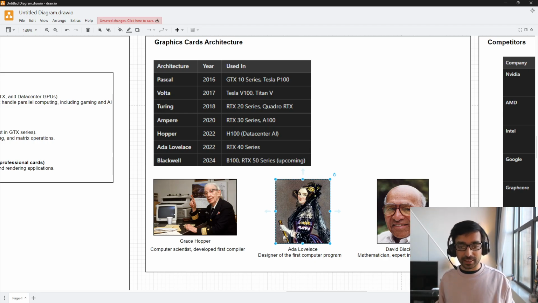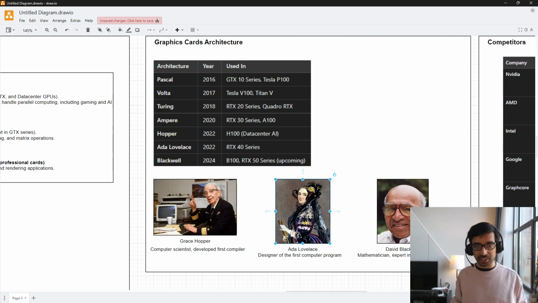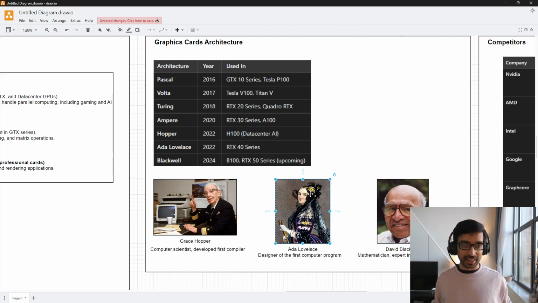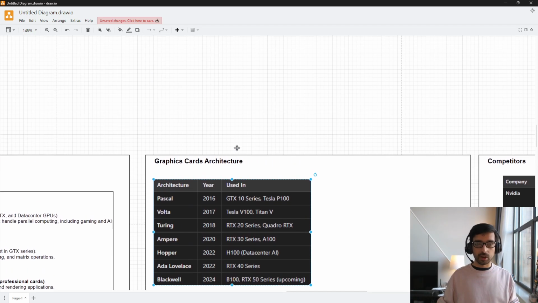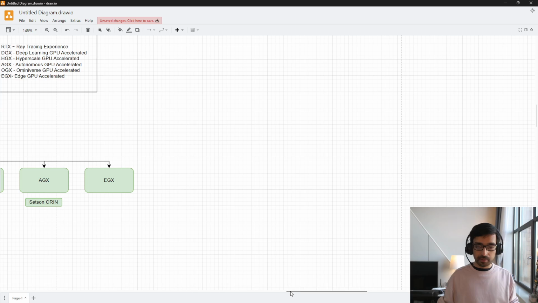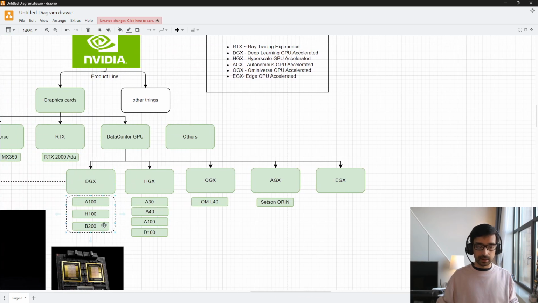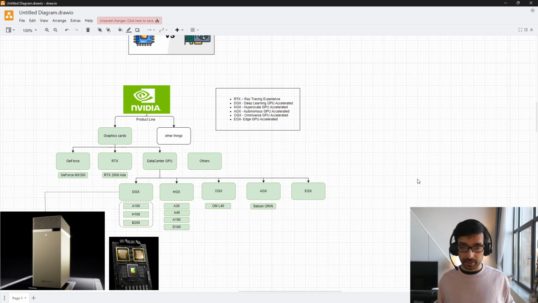These are computer programmers, scientists, or mathematicians, and they are putting the names of all those people on their architectures. That's pretty nice. The latest one is Blackwell, which is why it starts with B, and they are selling that model in the DGX machines. So it's pretty nice to know that.